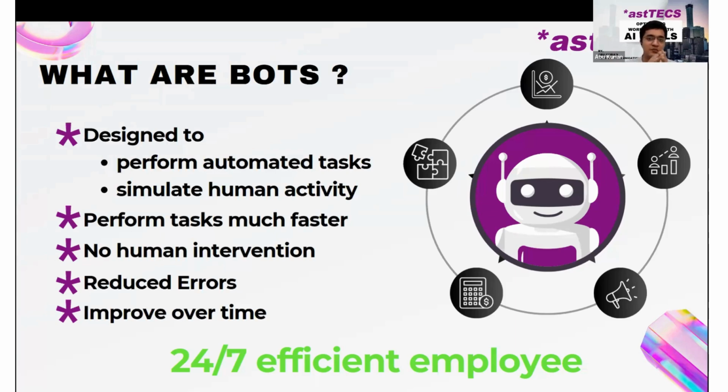Earlier bots could be just a strict hierarchy of if and else: if this happens, do this; if this happens, do this. But now when you introduce systems like artificial intelligence into this, you can have different types of activities that could almost simulate what humans do. Again, like we mentioned in the earlier example, it would perform tasks much faster.